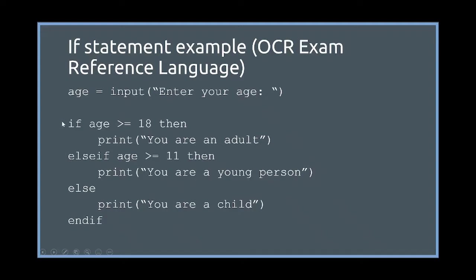So you can see it works through these clauses in the order written. First it will check if the age is greater than 18. If it is, then it will do this and it will just skip the rest. If it's not, it will check against the next clause. And if it's still not true, we then go into else.